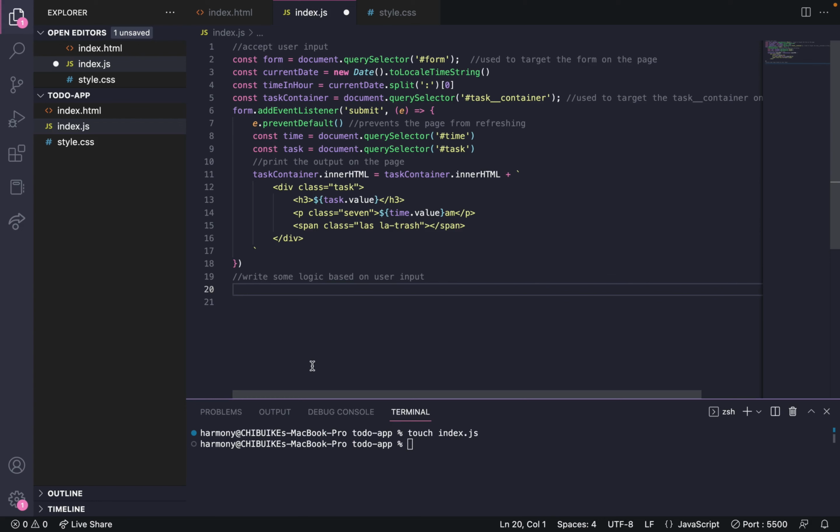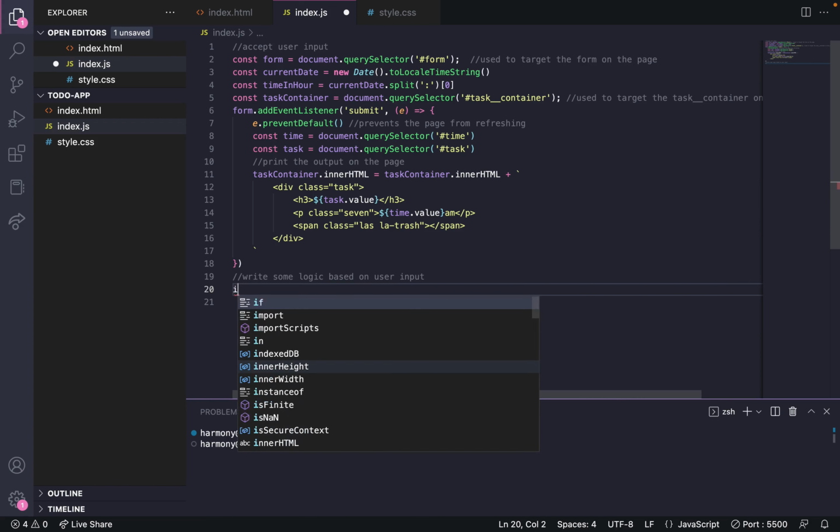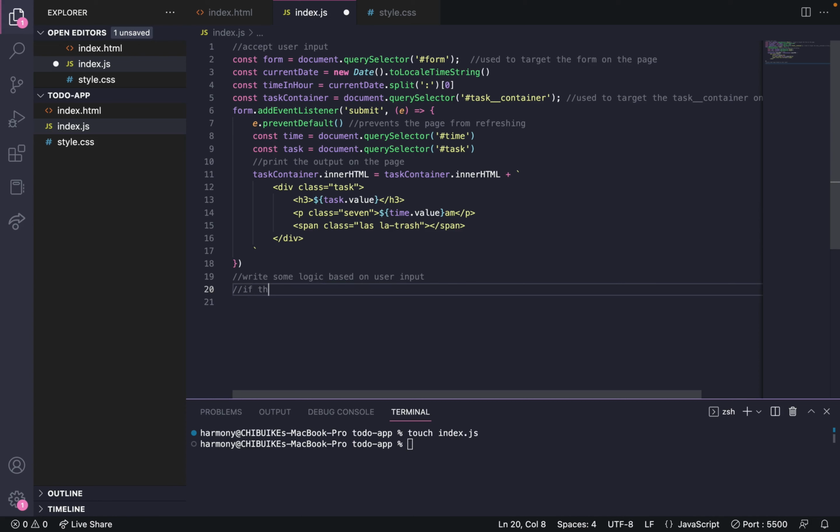So after that, we now have to go into comparing the dates and the time with whatever the user inputs. That is writing some logic based on user input. So if the user selected time in hour is greater than current time in hour, show green.